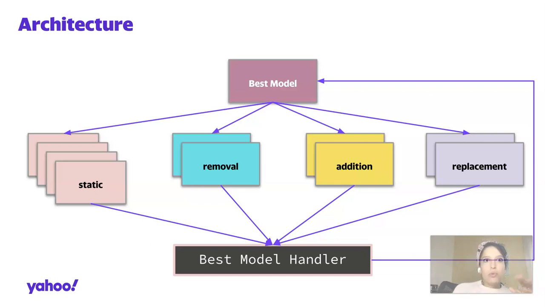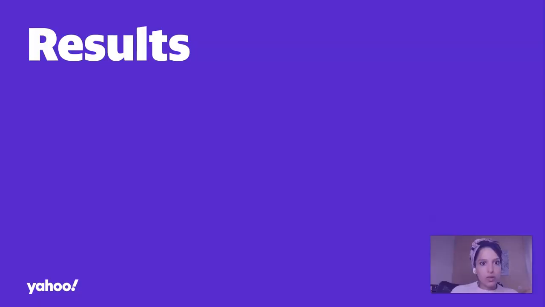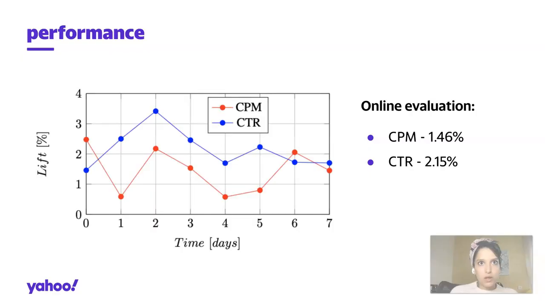Okay, so before we continue to the results, I would like to mention that our removal and generation techniques can be applied to other factorization machines as well, simply by defining the loss minus I and loss plus I based on their loss function. So now let's see some results. I'll start with the online performance.